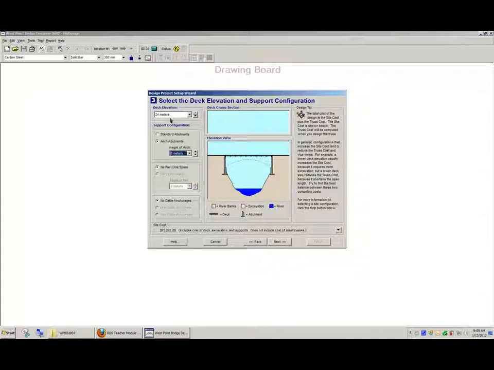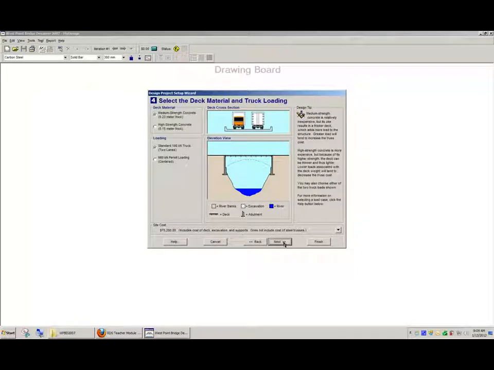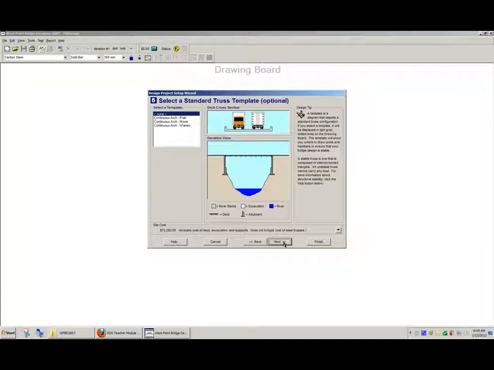If you do not set up your bridge exactly like you're being shown, then the prices you're given may not work with your bridge. So we want to make sure that you set up your bridge exactly like you're being shown. We'll click the next button. We'll click the next button again. And on screen 5, you're going to need to make sure you have the continuous arch Pratt set for your template. The template's just going to be something you follow to make your bridge.